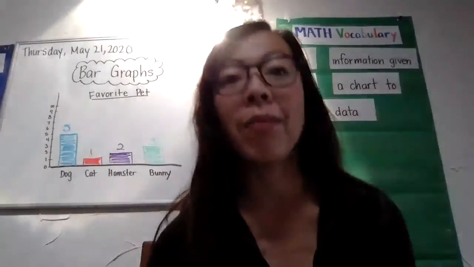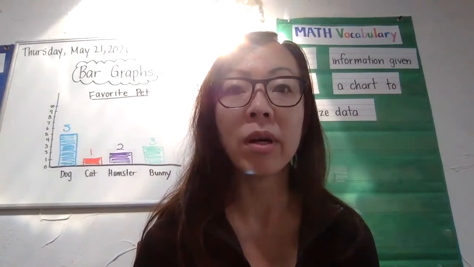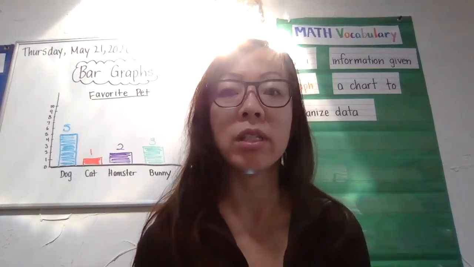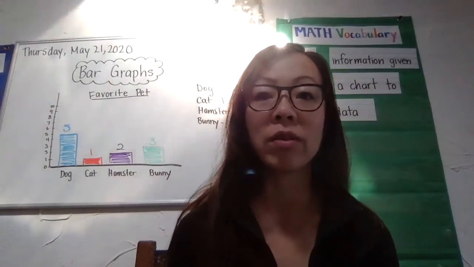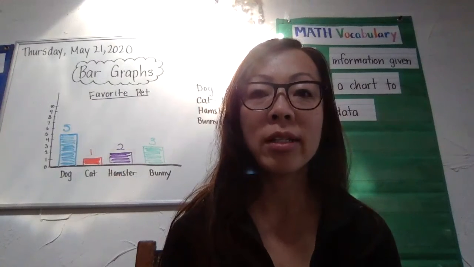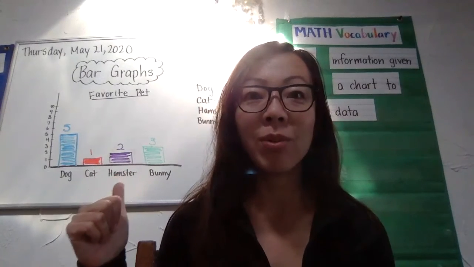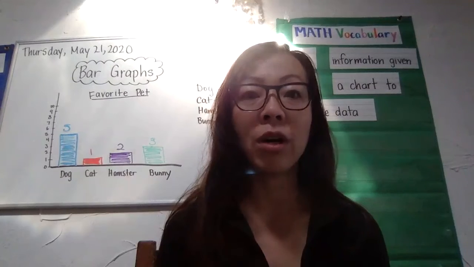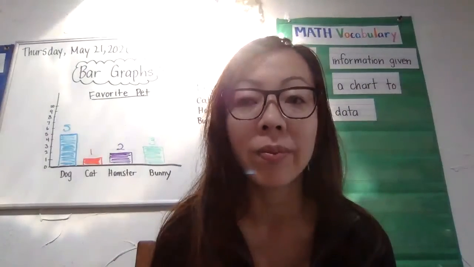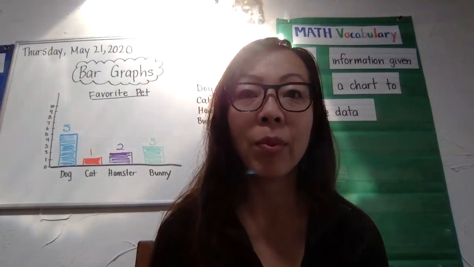All right, scholars. So that is a bar chart. Today in your work, you're going to see another video that helps remind us about how to make bar charts, so make sure you watch that example also. You're also going to be thinking about questions you could ask, like we've been doing with our other graphs. For example: what pet did the most people vote for? It was a dog. What pet did the least amount of people vote for? Cat. We're going to be working with graphs for a couple more days. Have an awesome day of learning.